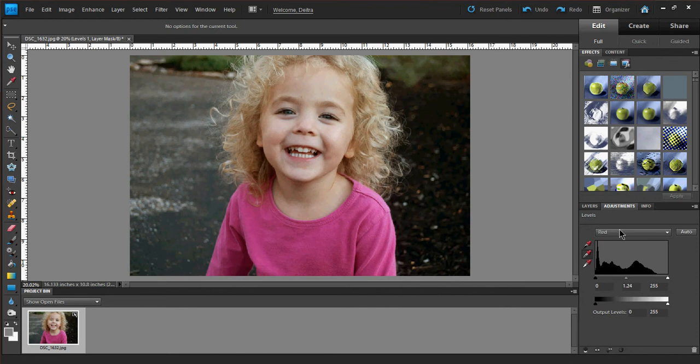And the next step, you go to green. That looks about right on my green. Just like on the other one, green's on this side. So move it to the left, you get green. Move it to the right, the opposite of green is magenta. So you can adjust your magenta this way. And the last level is blue. And the opposite of blue would be yellow. So move it to the left, blue, and move it to the right, yellow. I like my images warm, so I'm going to add a little bit more yellow to it. Probably about an 8. Well, probably 11. I like that better. And you can just adjust accordingly to what you feel the color looks about right.